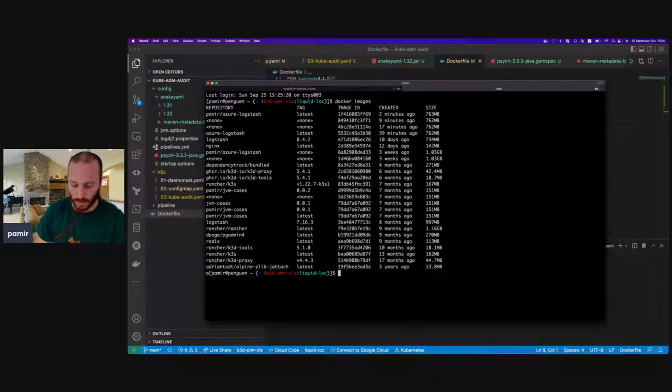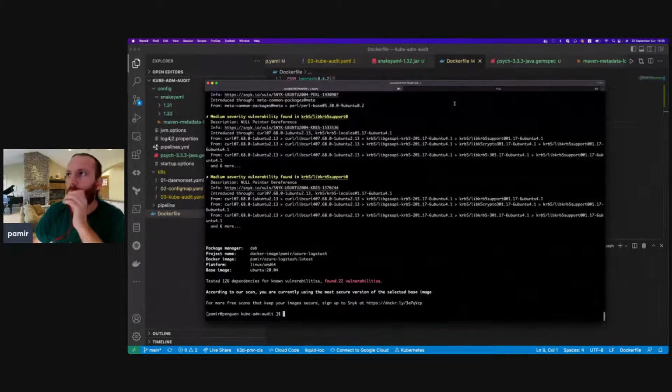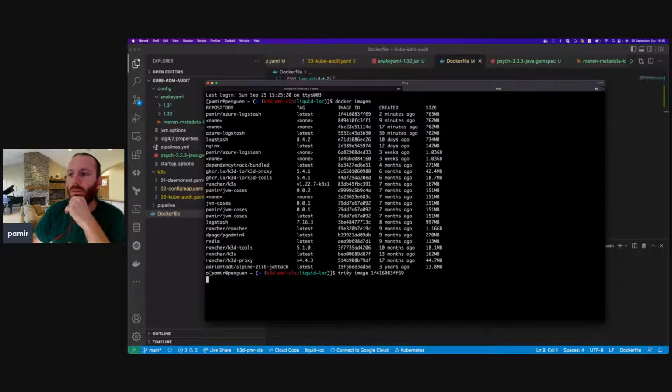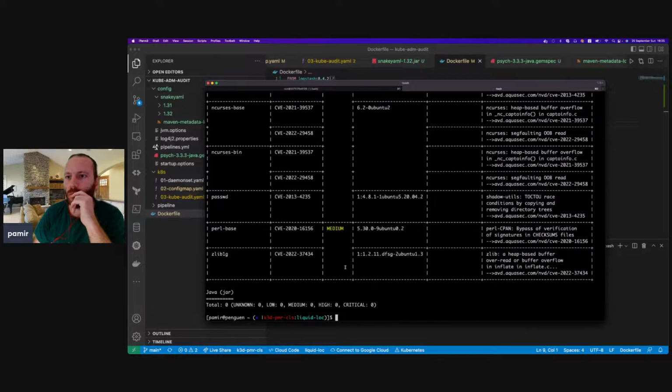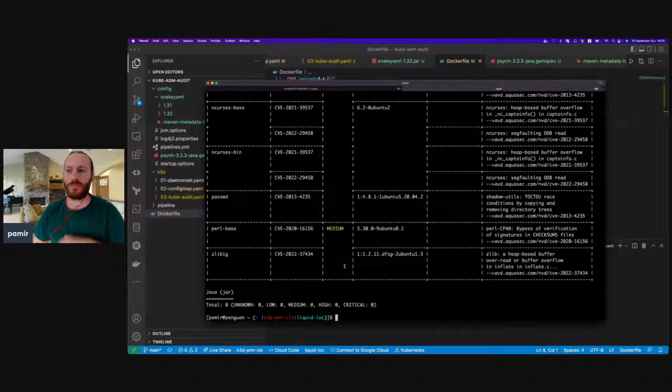I'm going to use Trivy image Azure Logstash. Medium. There's no high in Docker scan. Let's look at the Trivy. Cool. Everything is low and medium. Cool.